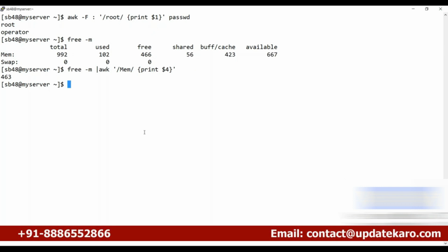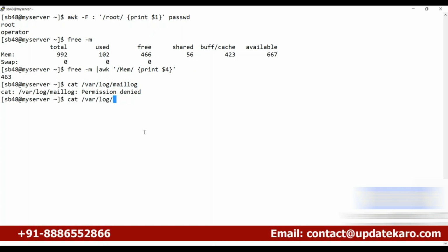If you are having var log messages, let's say cat /var/log/maillog, let's say permission denied.